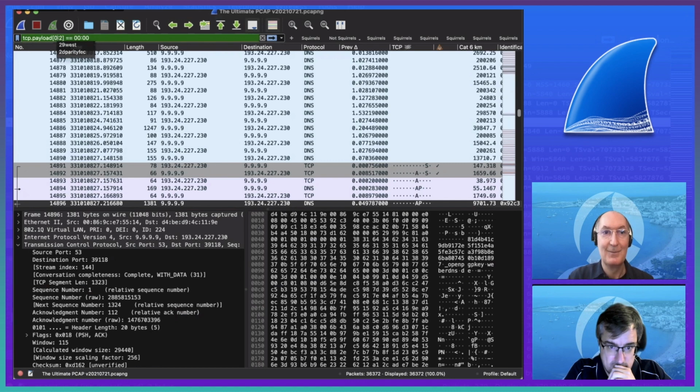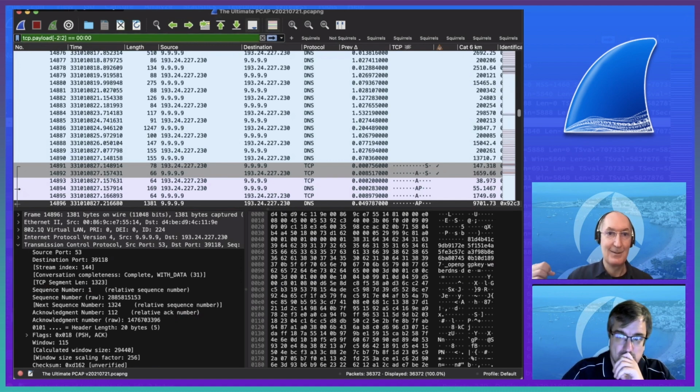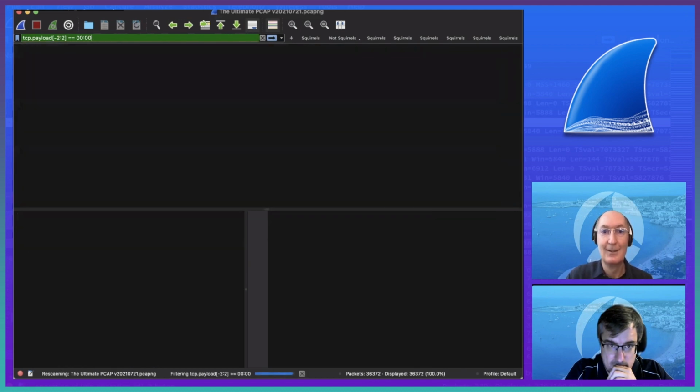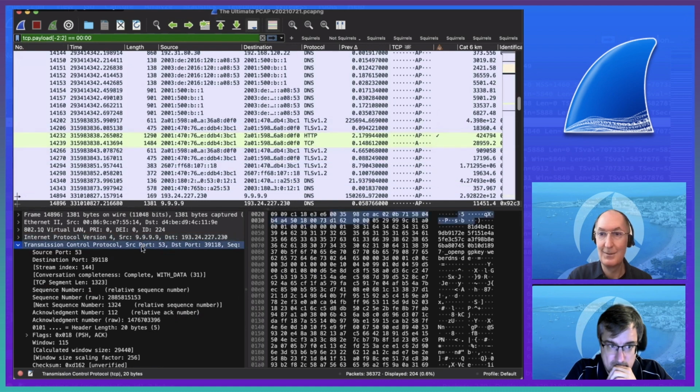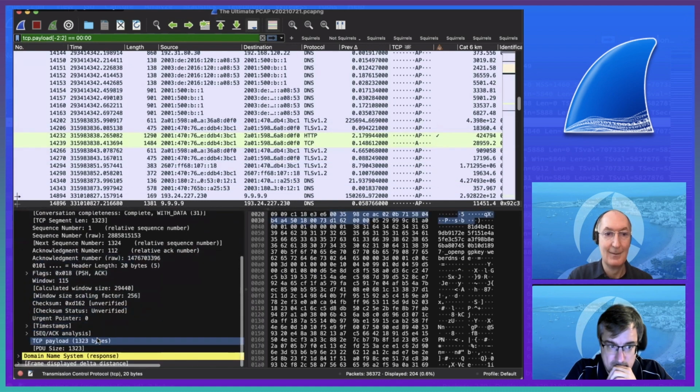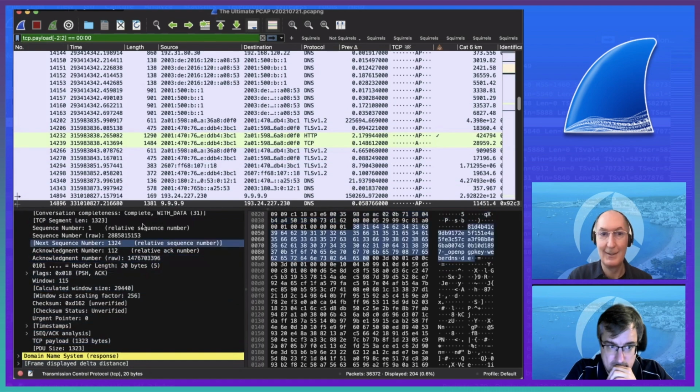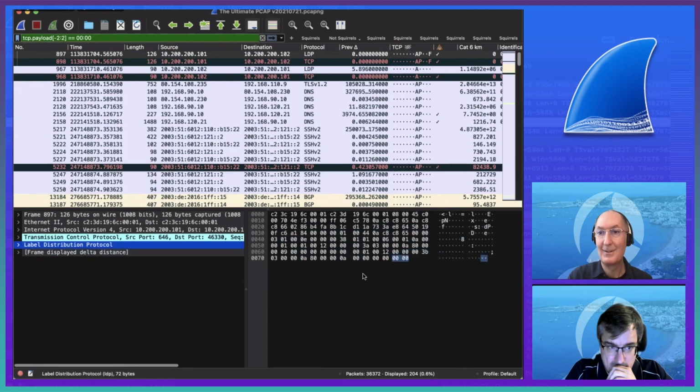If you wanted to match the very end of the packet, you could put in a negative number for the offset, or for the start. That says that instead of starting at the beginning of the packet, go to the very end of the packet and back up two bytes, and then make sure that the last two bytes in the packet are both 0. If I hit enter here, we can match against that. I can click on the TCP packet here and see that the last two bytes in that packet are zeros.